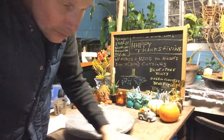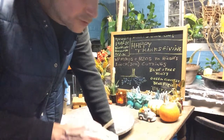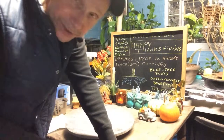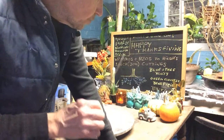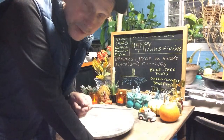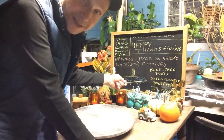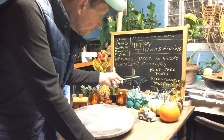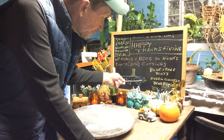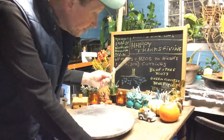Now, I don't care if you have a non-soil mixture, a soilless mixture, or a soil mixture. The beneficial bacteria does not depend on it being soil. It depends on the roots, because that's where it feeds off the excrements from the roots. So the bacteria feeds off the excrements from the roots, and the roots feed off the excrements from the bacteria, which they work hand in hand to feed each other.